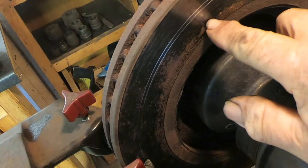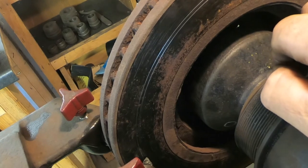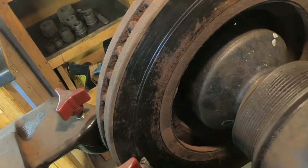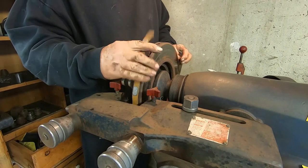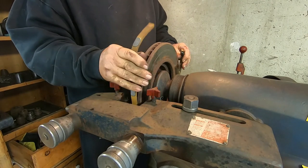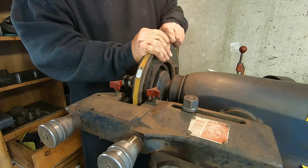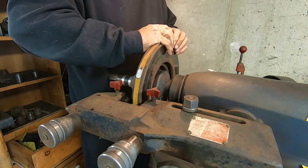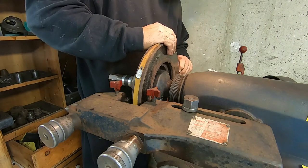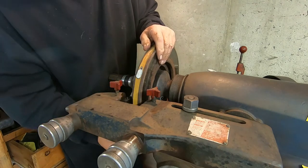You can clearly see that my two scratch marks are indeed aligned, so we know that our rotor is running true and we can go ahead and start the resurfacing. There are two more things we need to do before we start cutting. We have to take precautions to dampen any sort of vibration that might occur. If we allow this vibration to occur, it will result in a herringbone pattern in the finish of the rotor and it will cause the pads to wear prematurely.